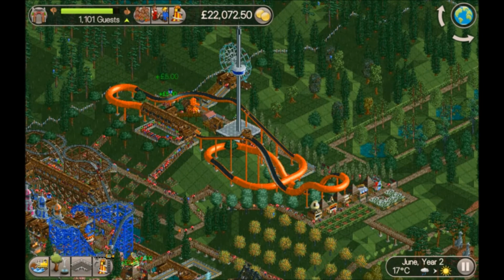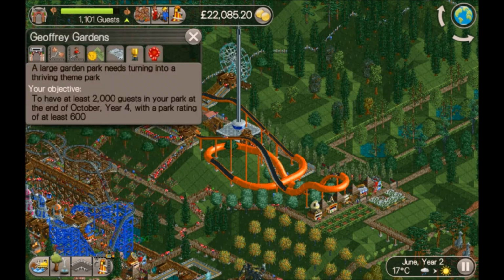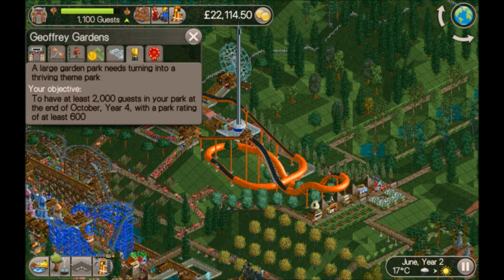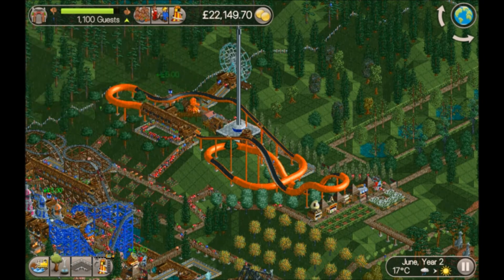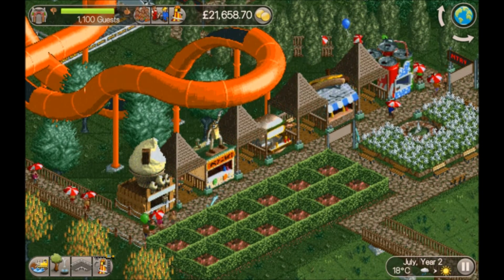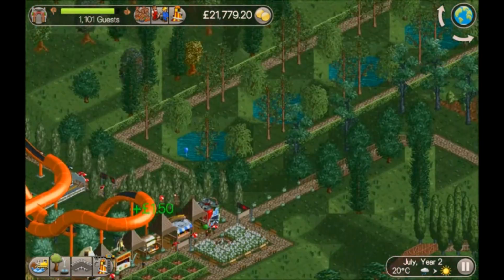So what I'm doing is I'm just trying to include as many different types of rides as I can. We've got 1100 guests. Scenario wants 2000. So we haven't even got halfway yet, but we've already got halfway to the scenario goal. So we should be fine with this. Some more seating areas just here, either sides of the shops. Because I'm getting ready to expand now just down into this section of the park.